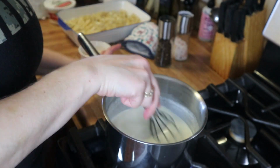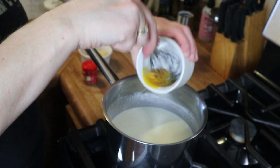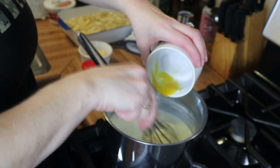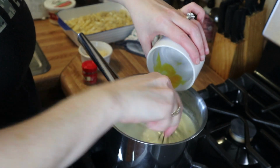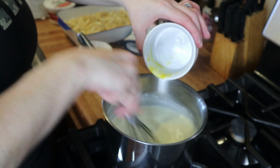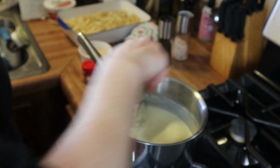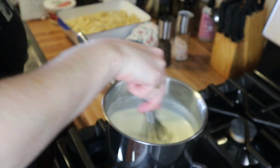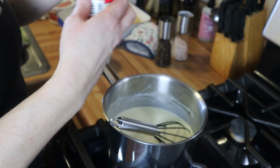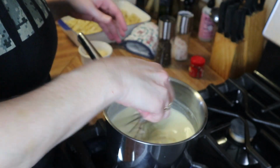Okay, while the milk is not quite that hot, I'm going to go ahead and add in my egg yolk, and stir, and stir, stir, stir, until it's all nice and combined, so that way you don't curdle your egg. And this is going to get nice and thick. I'm going to add in just a pinch of nutmeg, just to bring out that flavor, not too much.